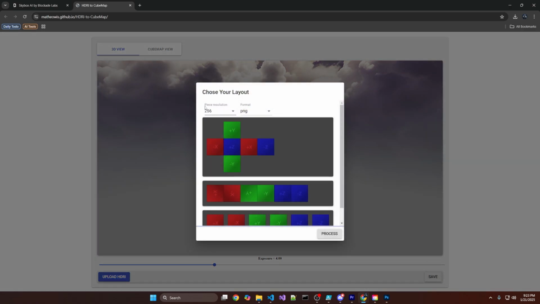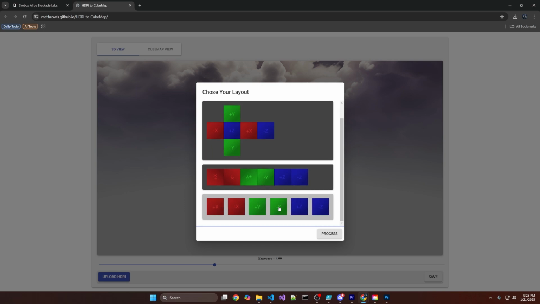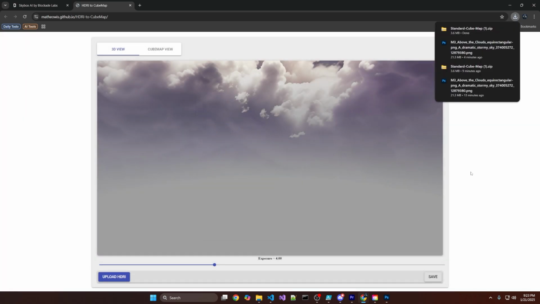And this is important. You don't want to forget to change the resolution or it will look pretty bad. So you want to at least go to 1024. You can go to 2048. I think xSky supports higher, but just be careful based on your video card. So just for simplicity, I'm going to pick 1024. I'm going to leave it as PNG, but I'm going to make sure to select this bottom one here. I want all the images broken apart. So I'm going to hit Process. Then I'm going to hit Save.